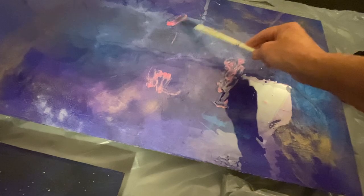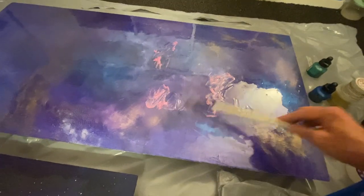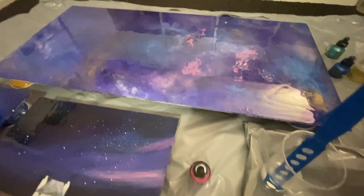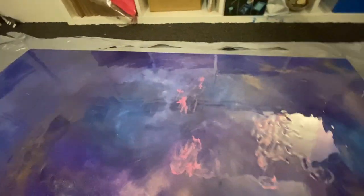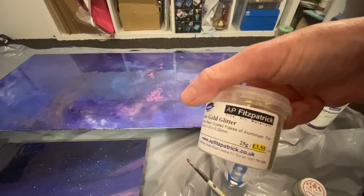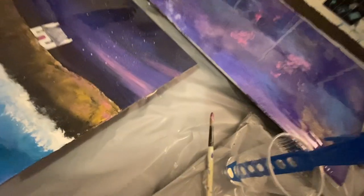This will ruin your brushes but I just want to see how this reacts with the resin. Might not be the best idea but I don't know if this will set properly either. I don't really like that, but it's fine — we can go over that, we can paint over it. Right, so I now know that I don't like using that stuff there. I have some of this other stuff here — I'm going to pop a bit of this in.